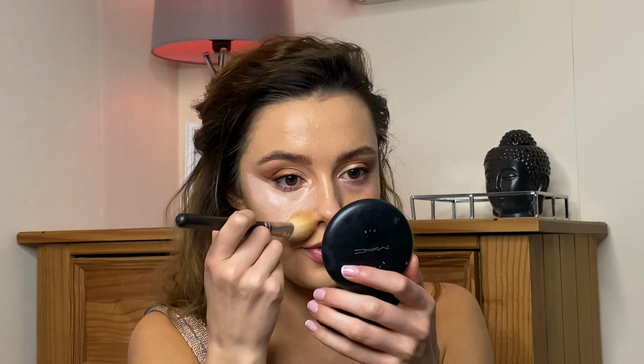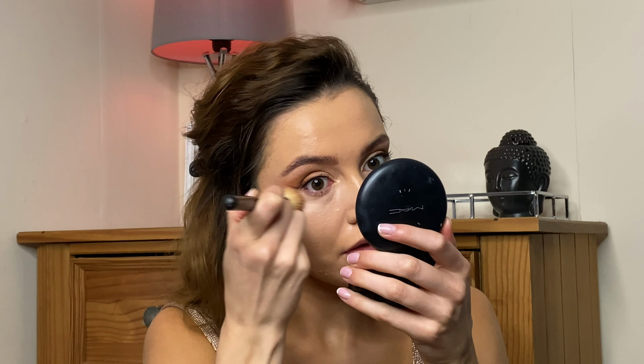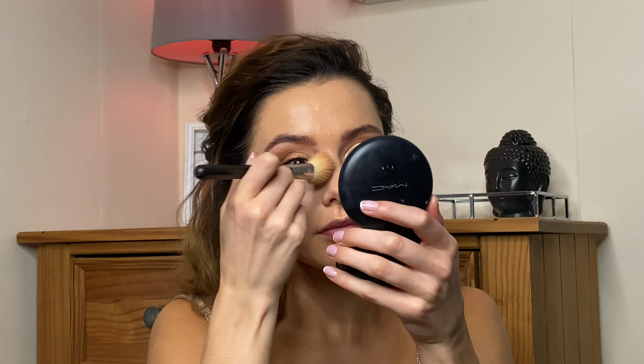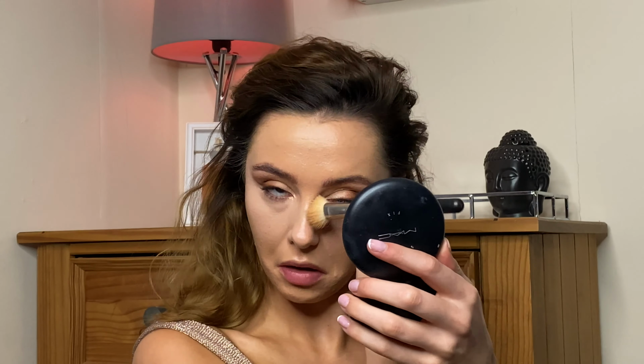I'm going to use the same brush and just see how it blends. And not only under the eye but slightly over the cheek as well, and the reason why I'm doing that is just so you've got a little bit more coverage where we get red and quite flushed throughout the day. Whatever's left, I'm just going to take over the chin.